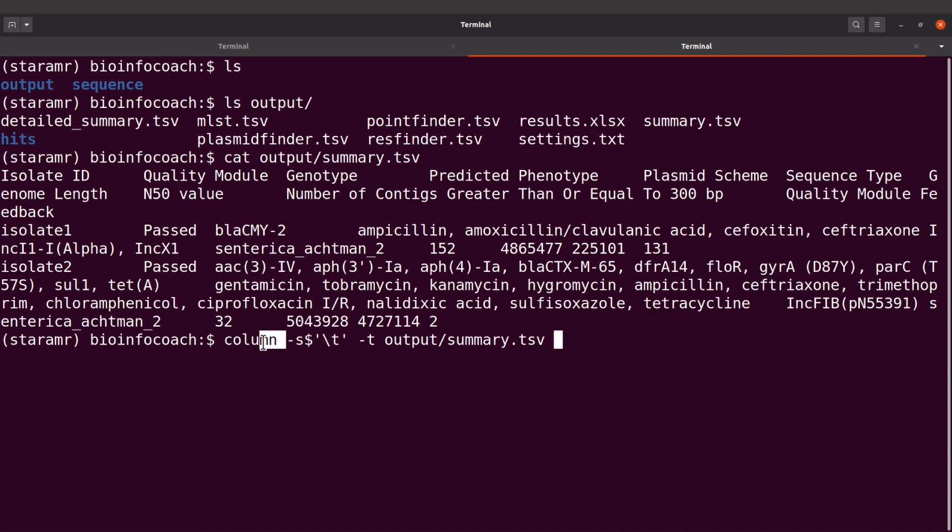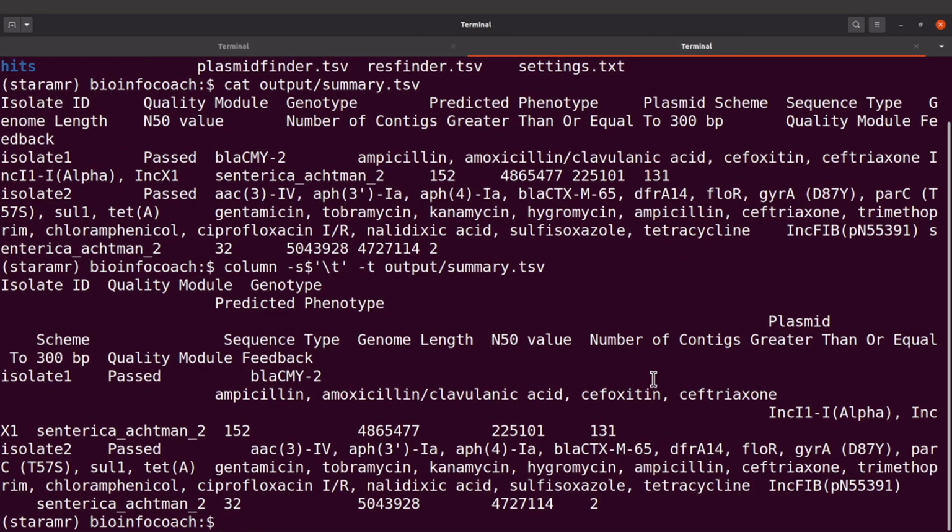The column command simply aligns the columns in this file and prints a table. So let's execute this command. Perfect. This is what we have.